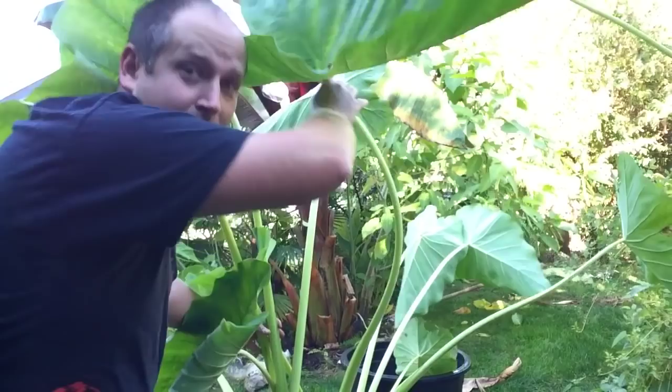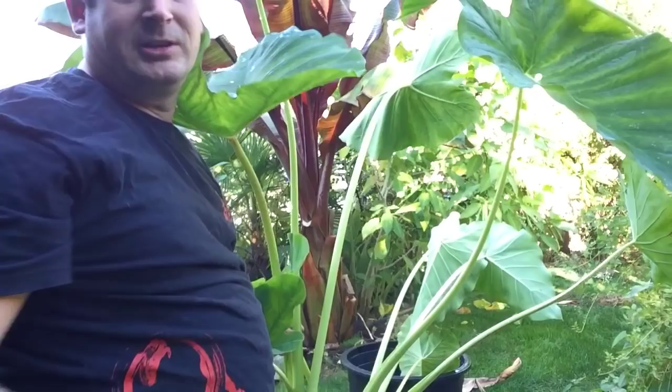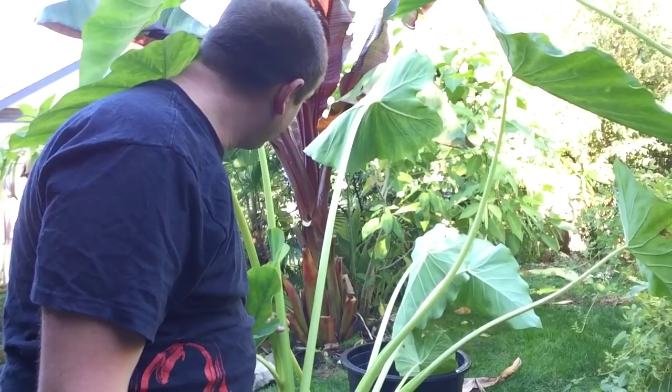Actually quite a bit taller than me. I have to reach up to touch the top leaf. So we just gotta find a pot for this, and then hopefully we've freed up enough around the banana plant that we can dig the shovel in.